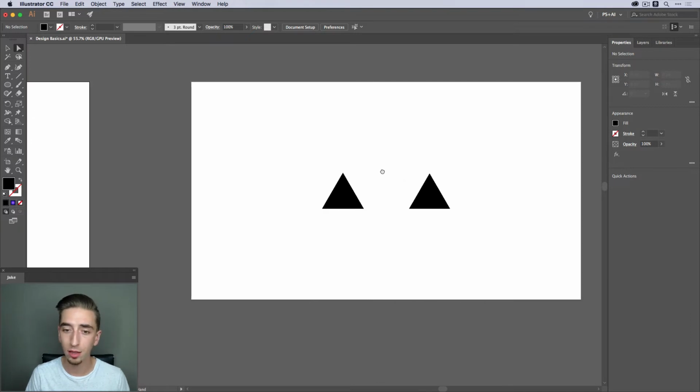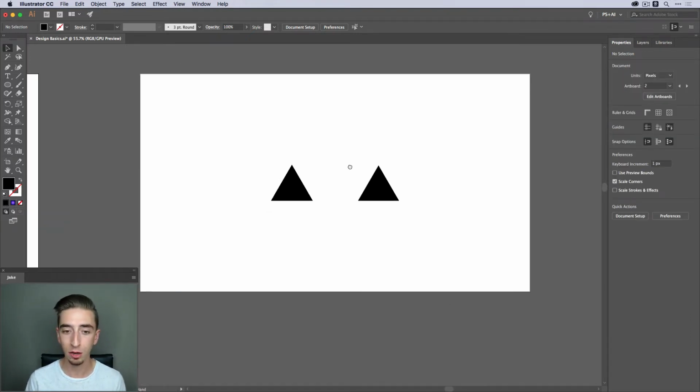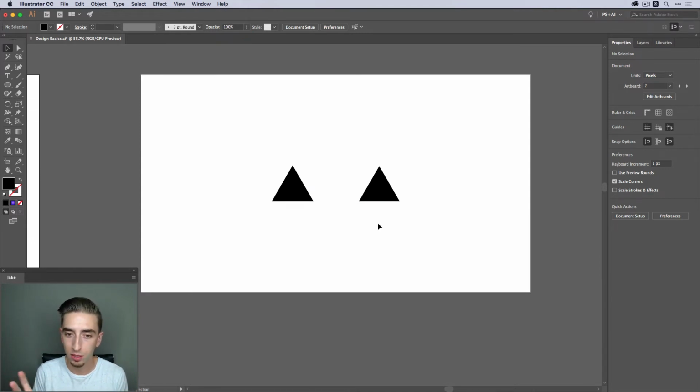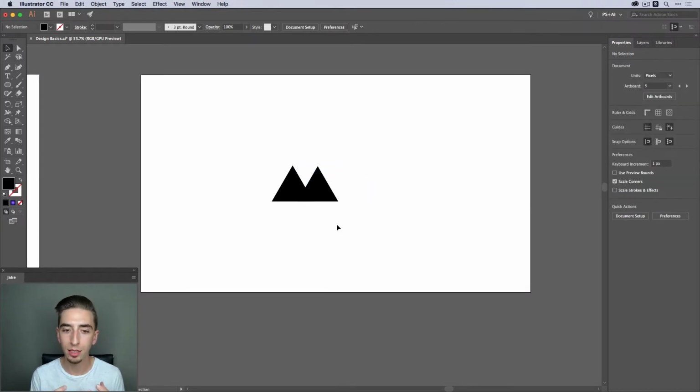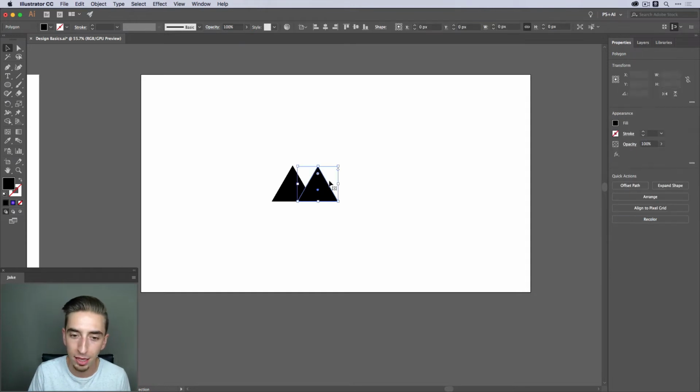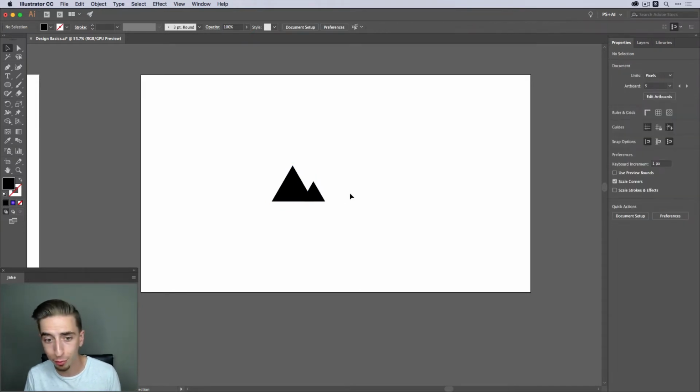We've already seen scale and shape, but you can also have contrast in proximity or distance from each other. So these 2 triangles are perfectly spaced out from each other. There's this gap and they're totally identical. But if I bring this one over here, now we've got 2 triangles on top of each other. So they feel like they're together. Maybe they have a relationship with each other. If I made this one a little bit smaller, what if that was maybe like a parent and a child, or a mountain peak and a smaller mountain peak?